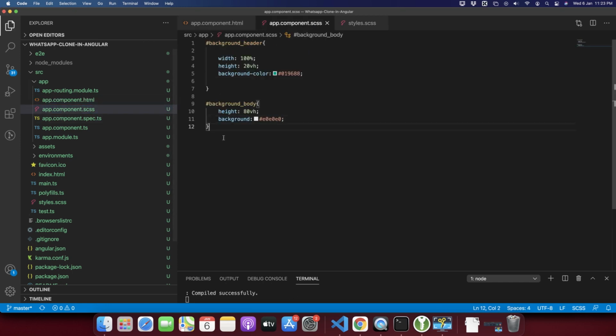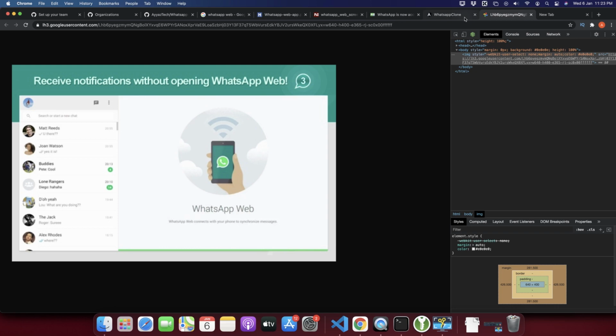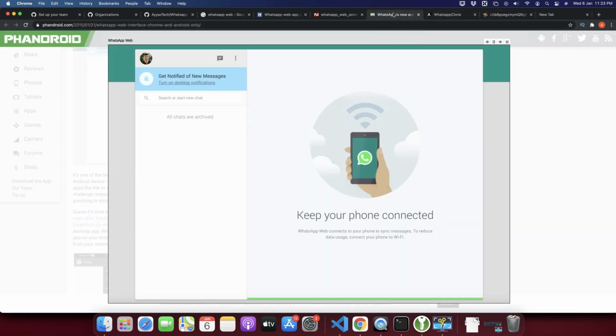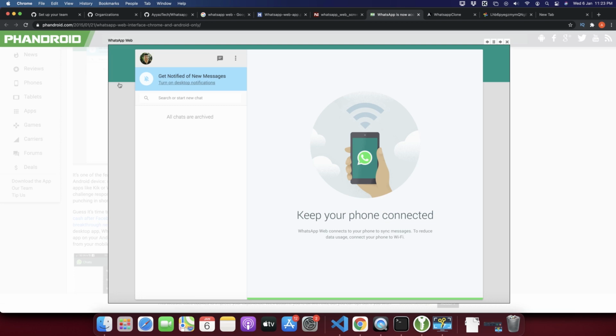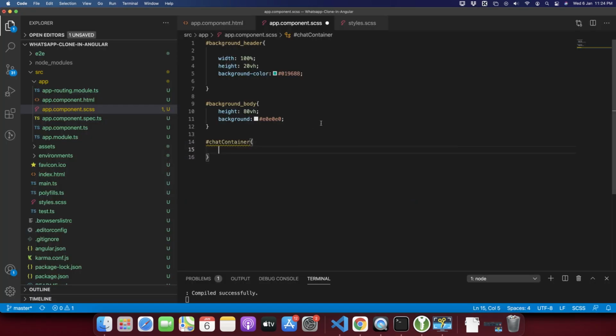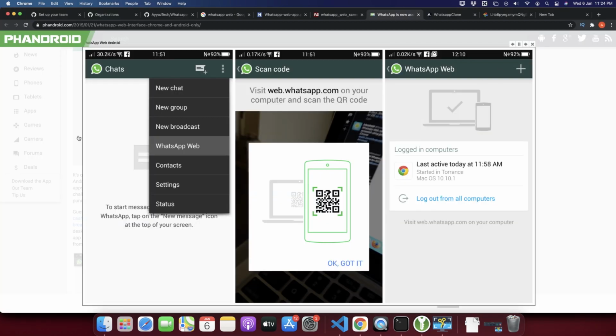And let's go to the SASS file, and here let's design the chat container. So let's look at some better. Okay, this image is better for the container. Okay, so chat container.